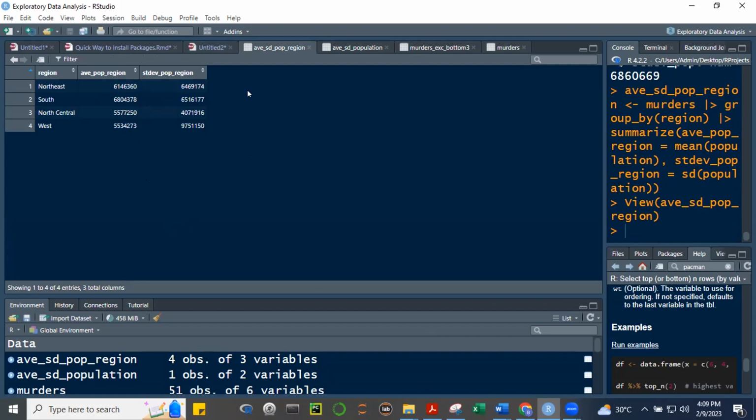Hindi na yung standard deviation or average ng buong population. Okay, so quick review. We learned mutate, we learned filter. Yung select naman, just choose whatever column you want to select. And then we also learned yung group by and then summarize. These are very important verbs as far as data wrangling is concerned.